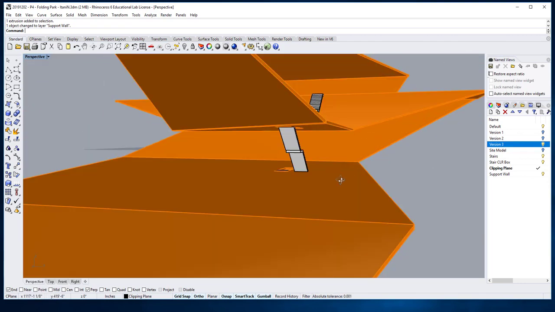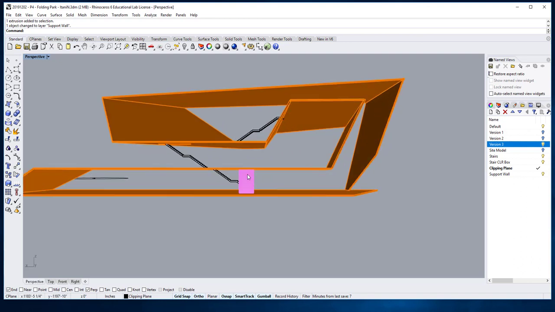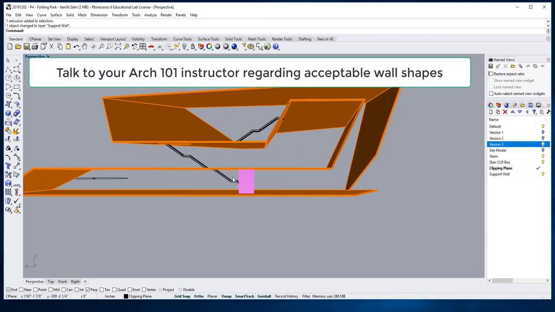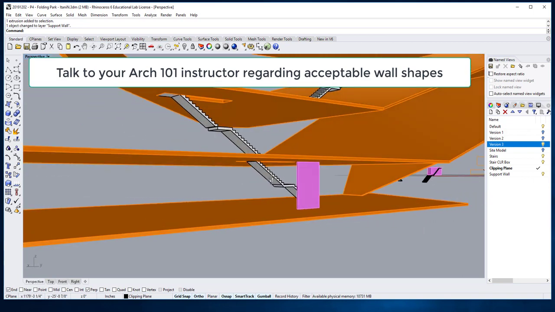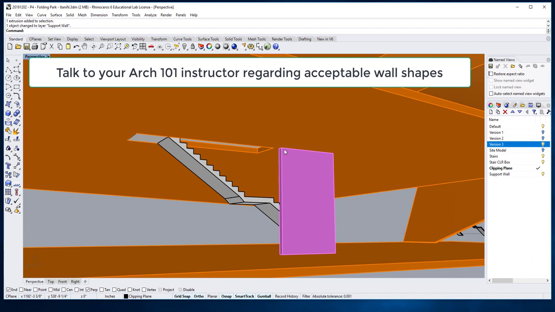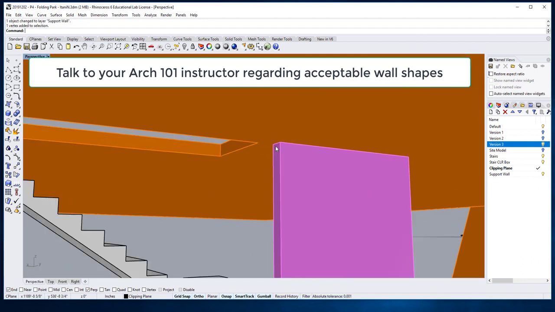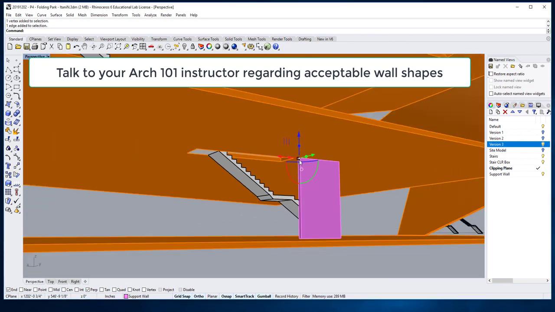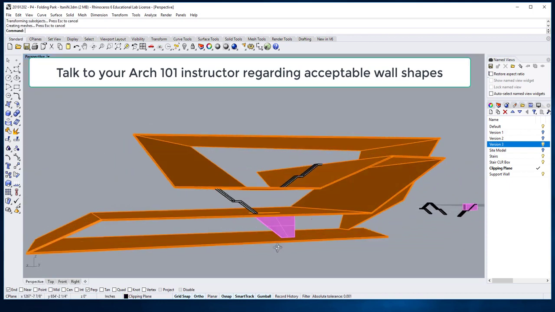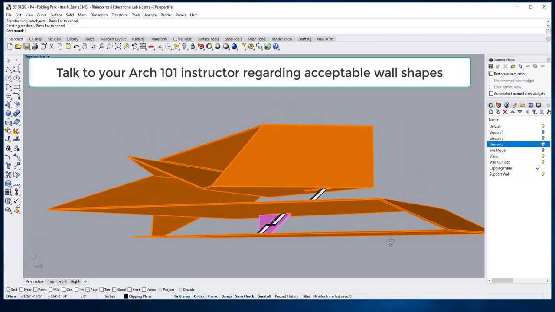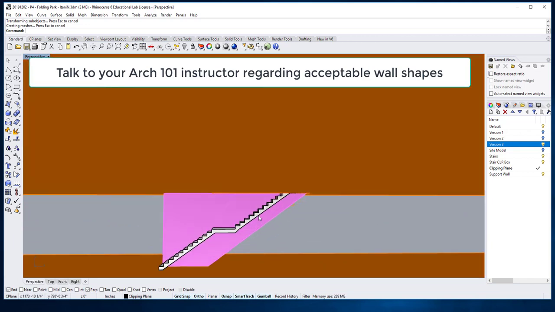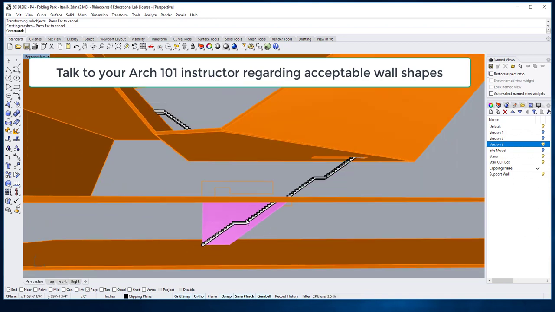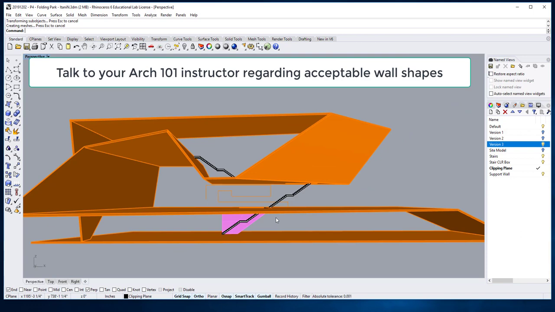Okay. So what I think I'd like to do is to extend that wall a little bit further this way. Okay, and there's a few ways you can do that. You can actually do a sub-object selection, extrusion edge. And if I pull that over there, now I have a support system that's also dynamic, right? Just like the project is. It's a column, and it keeps the stair at the same time. It holds the stair, and it's a wall. I think it works all right.